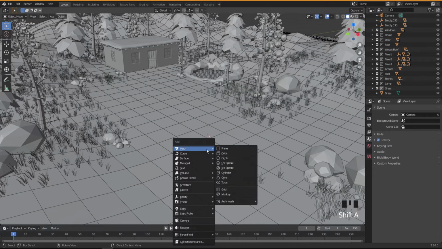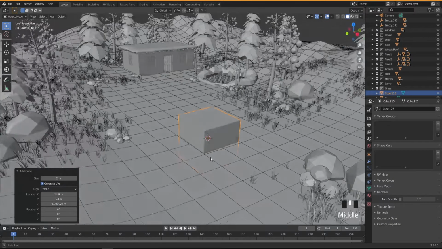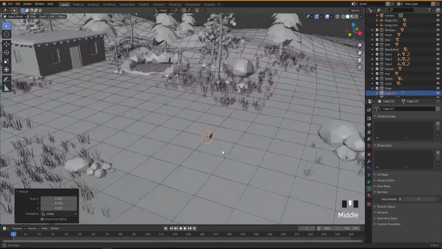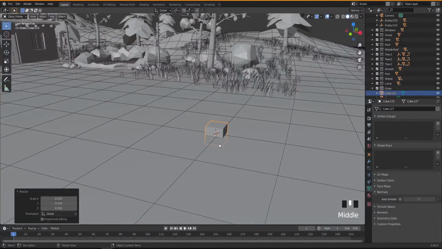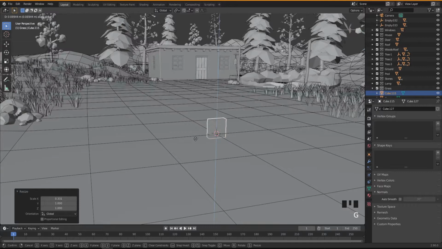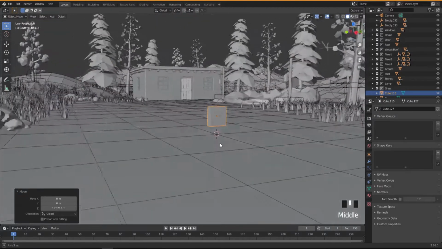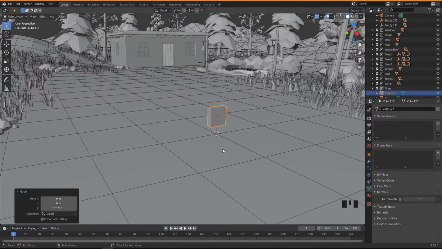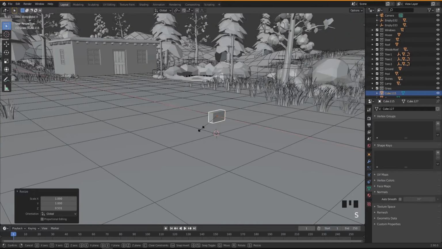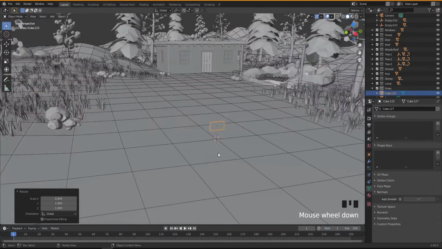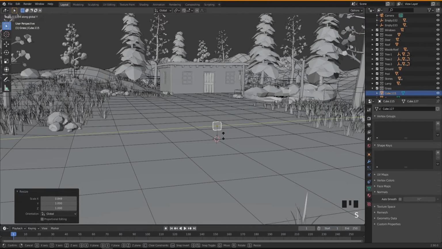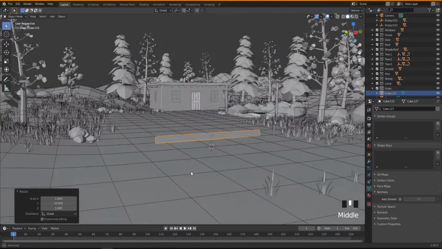So Shift A, add the cube, scale it down like this, scale S X like this, G Z, move it up, and scale it down a little bit more on Z, S Z, on X, so S X. Okay, and then I'm going to scale it on Y, so S Y, like this should be okay.